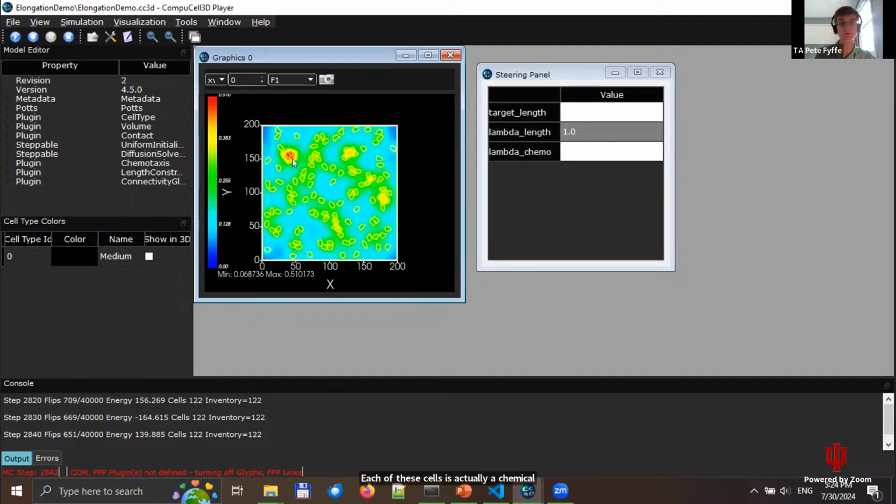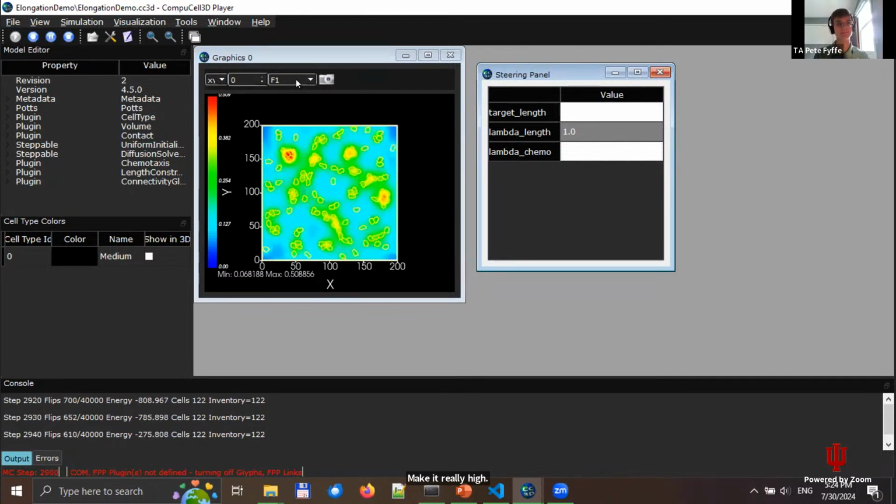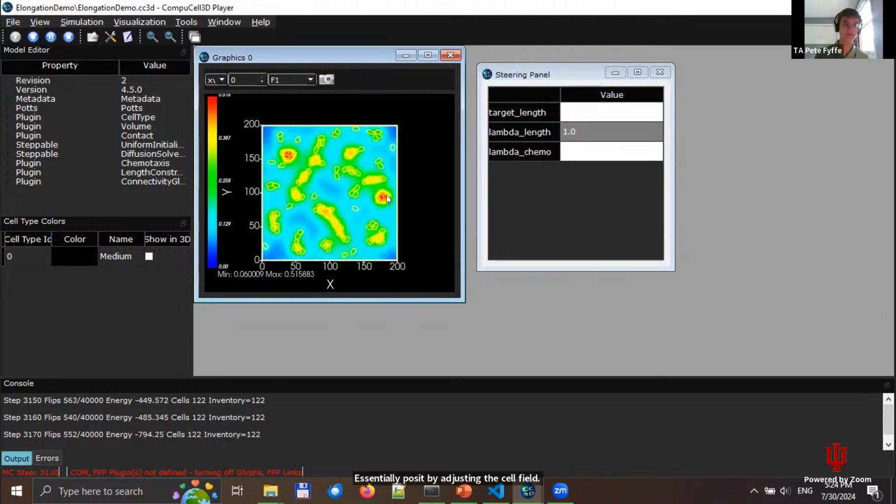We just called it F1. And by increasing the level of lambda chemotaxis to make it really high, and clicking play again, essentially pausing it by adjusting the cell field, those cells are going to start to migrate towards each other and form clumps.